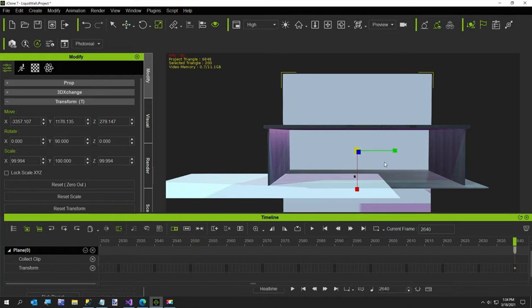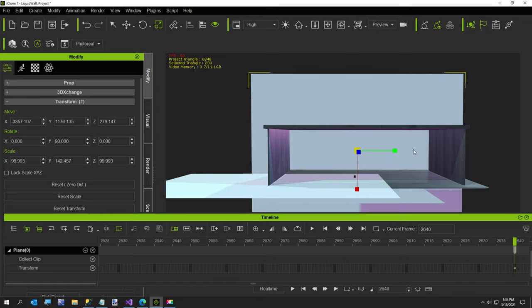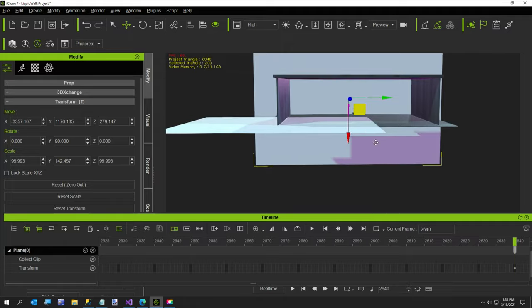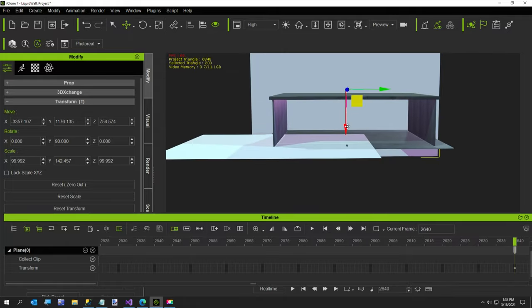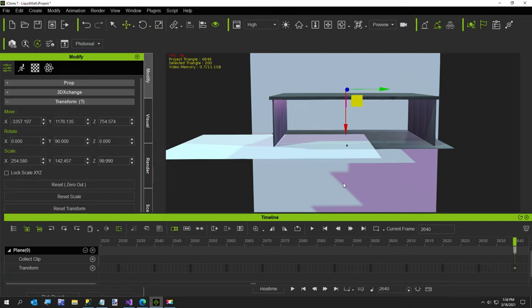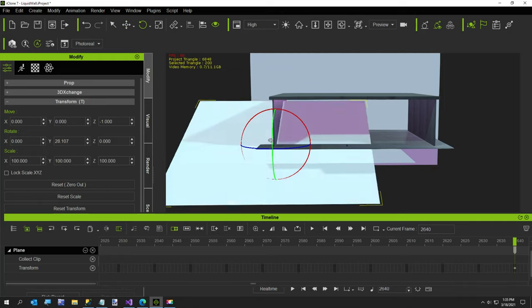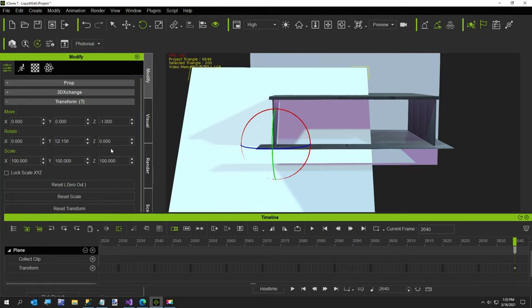Now I'm going to make it a little bit wider than our building. I'm going to scoot it up. And now I want to resize it a little more vertically. And we're going to scoot that up. Okay. And now we're going to do the same for this one. This is going to be the transparent one, or semi-transparent.